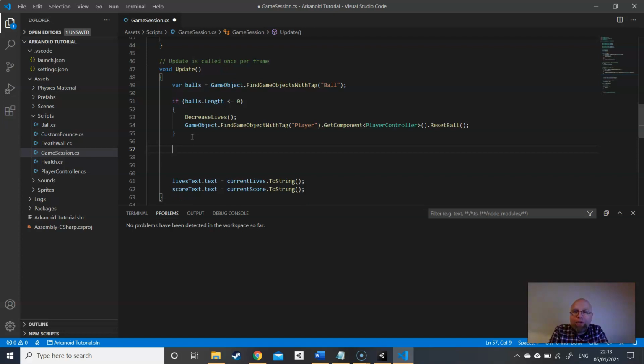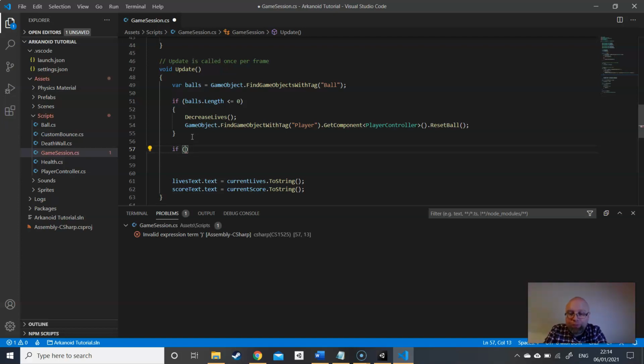What about winning? If you think about it, winning is to do with the blocks. So we want to grab all of the blocks, and when the blocks count is less than or equal to 0, I mean it's never going to be less than 0, that's obvious, but why not just put that in there? Then we want to go to the next level, or we want to say, hey, you've won, depending on how many levels are left. So let's just pause the video if you like and have a think about how you would do that, looking at the example we've done with the balls there. If you just want to follow along, then follow along.